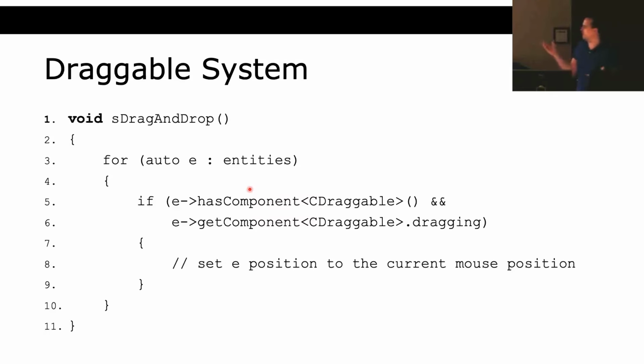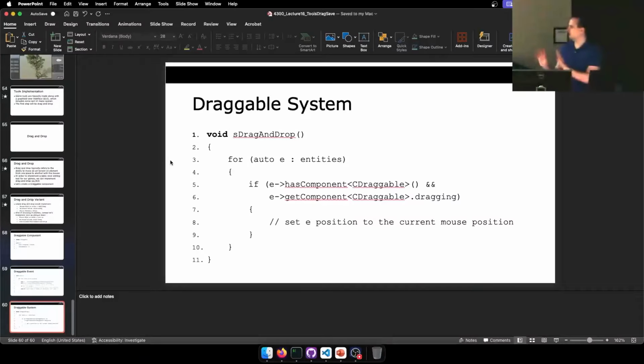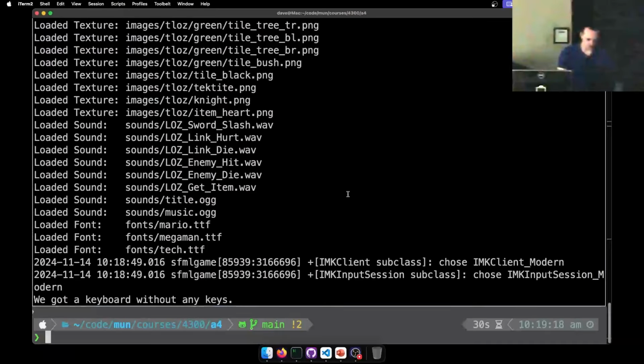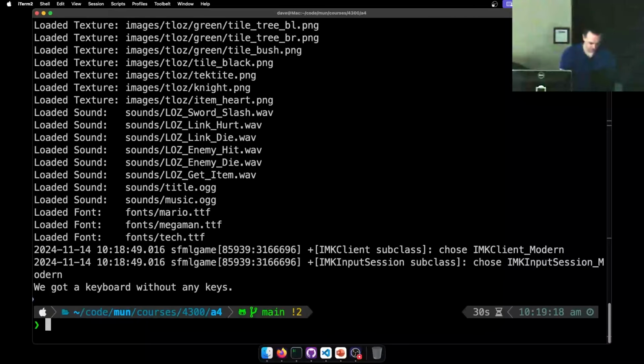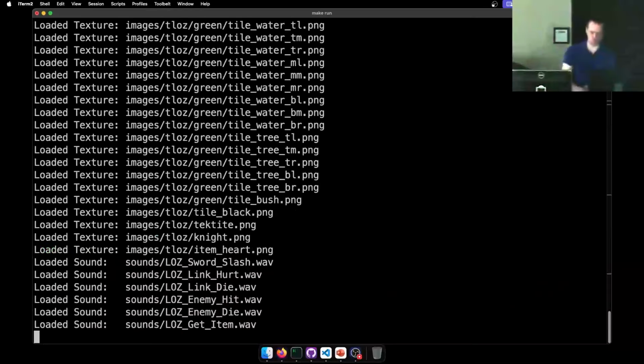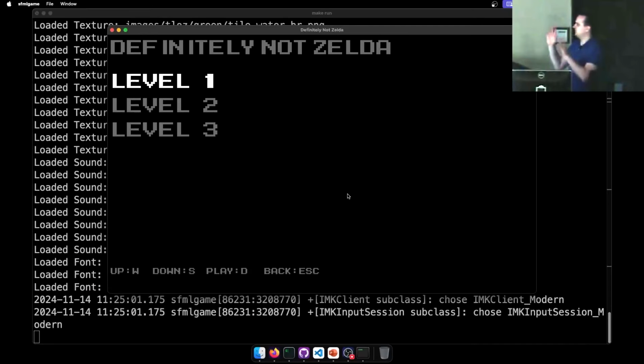So that's how I would implement it, and that's how I have implemented it in the example that I'm about to show you. I've got about 20 minutes left. I'm going to do a little bit of demonstration and a little bit of live coding, hopefully. What I want to show you here is how I have implemented this; it's essentially the solution for assignment 3.